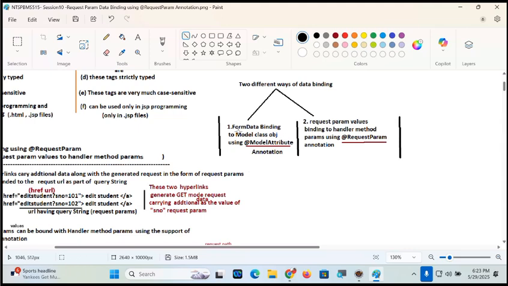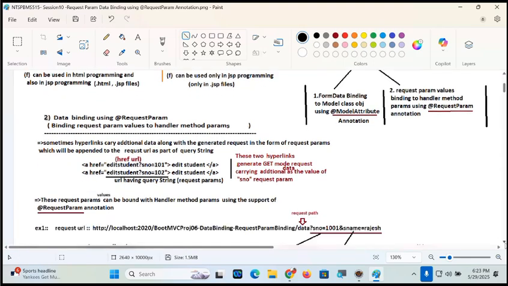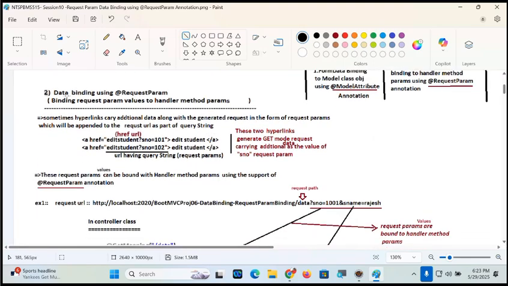Form data binding to model class object, already we discussed this. Now what is this? Request param binding to handler method params using request param annotation. What annotation? Request param. Data binding using @RequestParam.